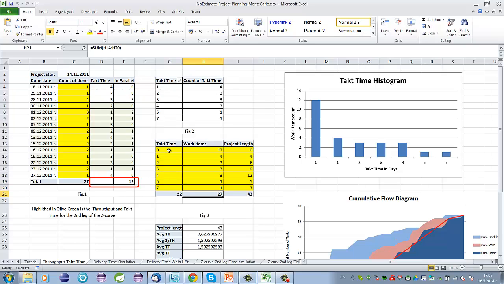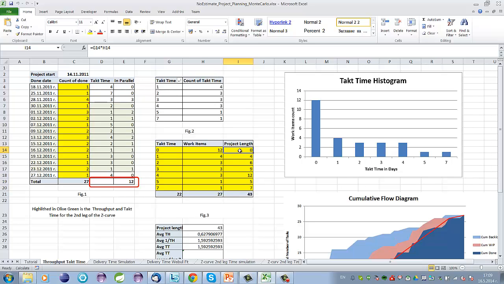So the total of work items is again 27, and the project length is calculated by summing up all takt time values multiplied by the number of work items. It is shown as 43.